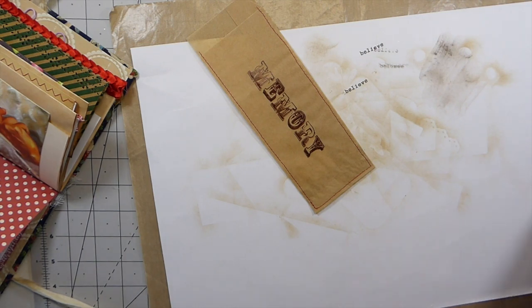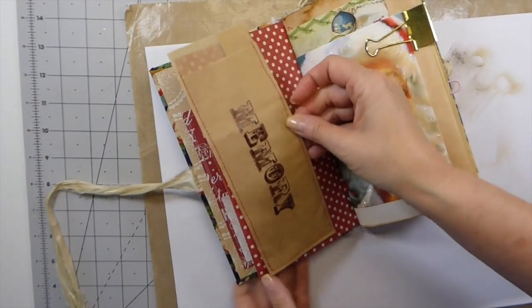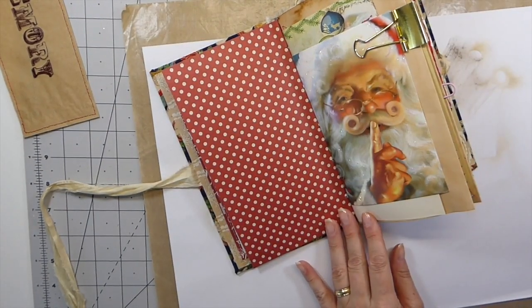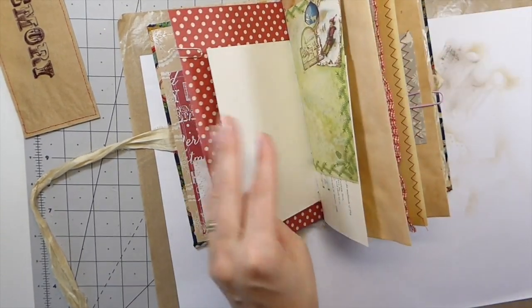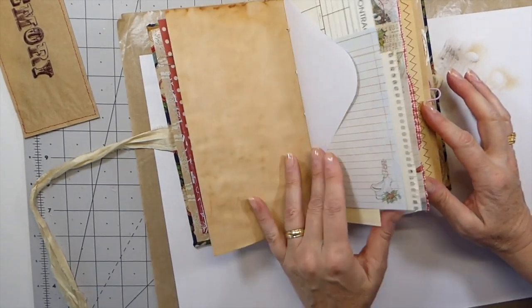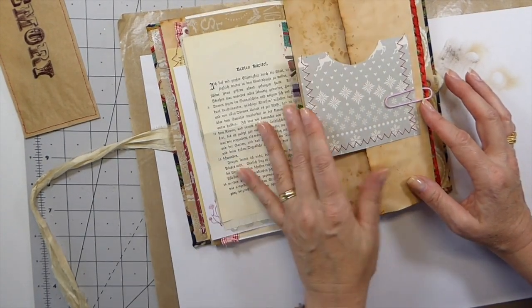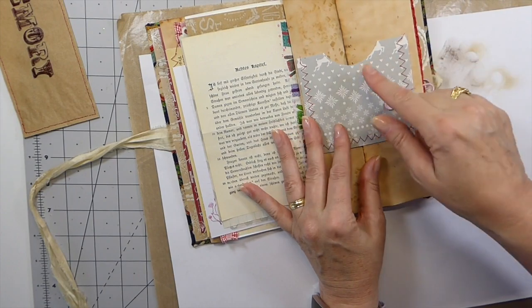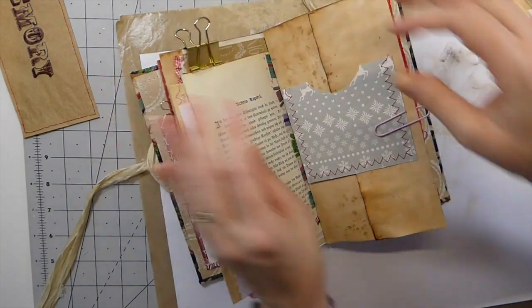We won't get this done in Part 3, I don't believe. That's going to go there — I just really like the font of that. I'm going to set that to the side because it needs to dry a bit more. I'm not going to add too much because I want to leave plenty of room. We need to do a couple of tags here — I want to make these short and stubby to fit. We'll have to see how it goes on how much I embellish.